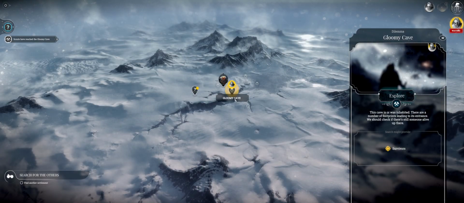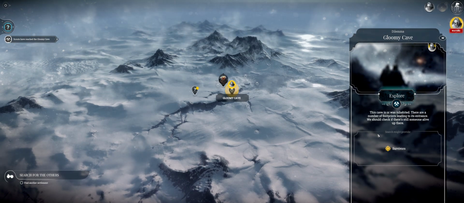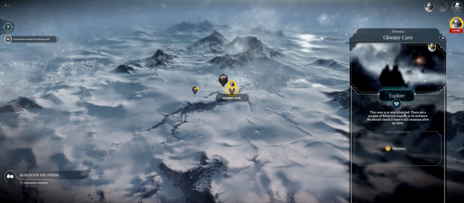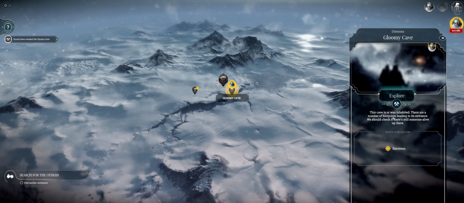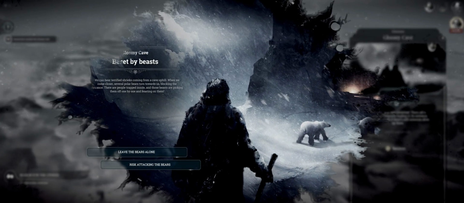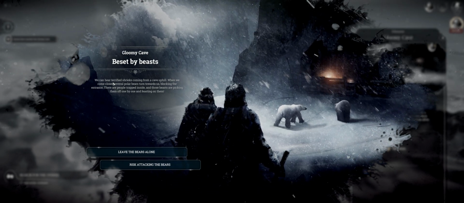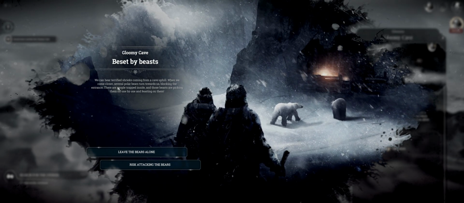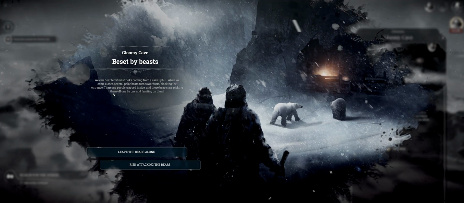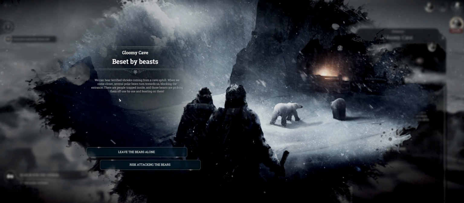So as I was hoping it wasn't, it looks like the gloomy cave is survivors. So this cave is or was inhabited. There are a number of footprints leading to its entrance. We should check to see if there's still someone alive up there. So let's explore. Oh no, what's going on? We can hear terrified shrieks coming from a cave uphill. When we come closer, several polar bears turn toward us, blocking the entrance. There are people trapped inside, and those beasts are picking them off one by one and feasting on them.